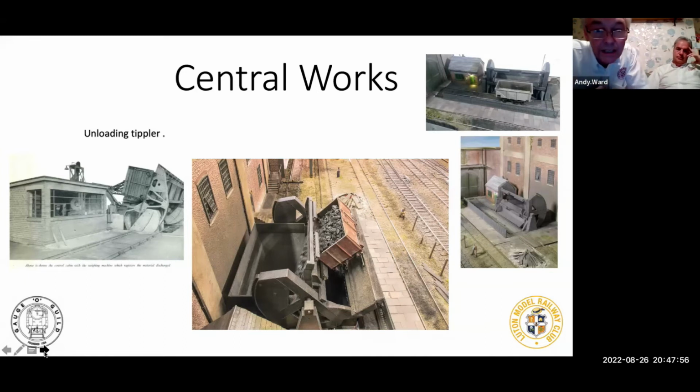So it's quite big. And someone's just pointing out, yes, the tippler was made by Peter Elmsley, and there's a drawing for it in the back issue of the Railway. So it's quite an interesting feature, and I'm sure everyone enjoys seeing that. Only the ghoulish ones want to see the wagon fall off, which it could never do, or tip all its contents all over the track, which again, we don't have. The coal, we use real coal, it does go a little bit everywhere. We do get dust and a lot of muck in it, but it's quite fun to watch.